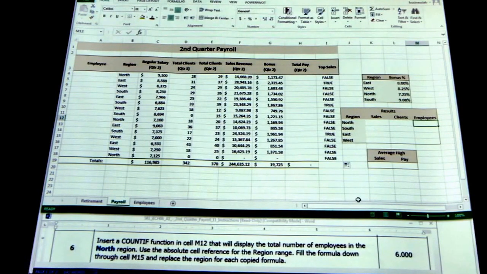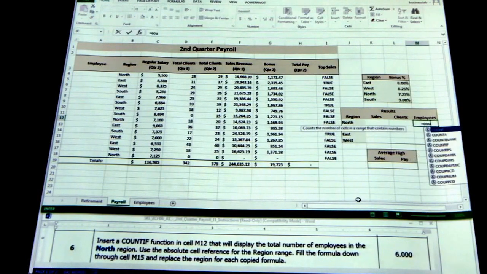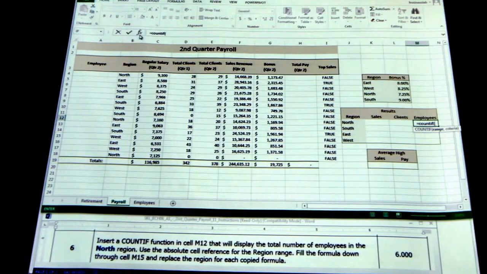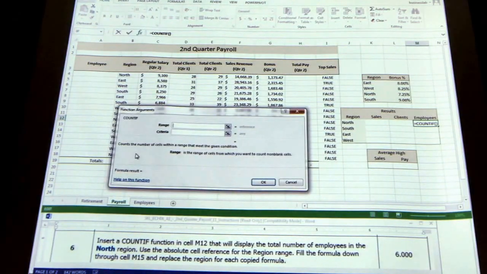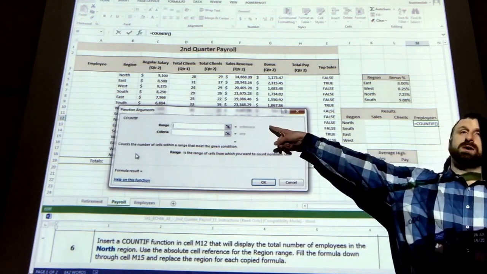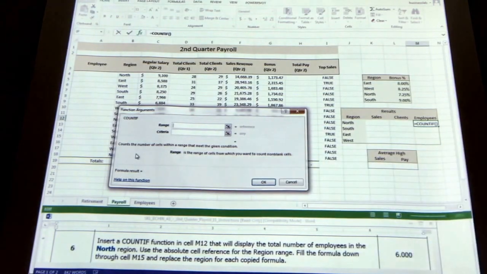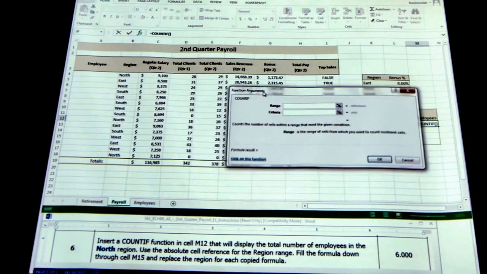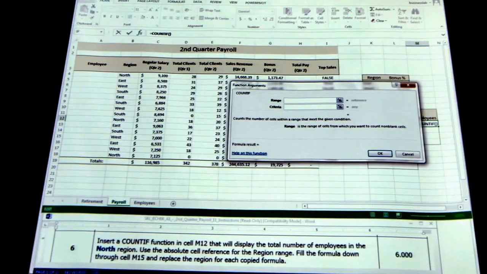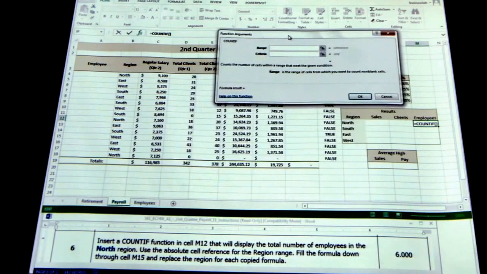So we're going to press equal, type COUNTIF, open the parentheses, and press the function button. You have two main values. First, it's asking where is the range that you want to check. We're going to look in the employees' region.